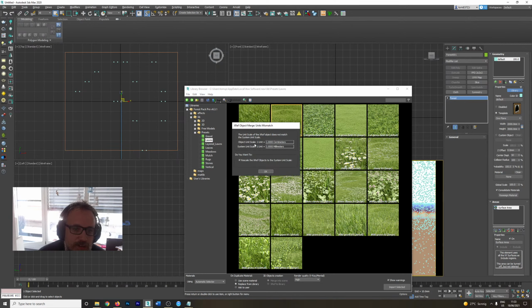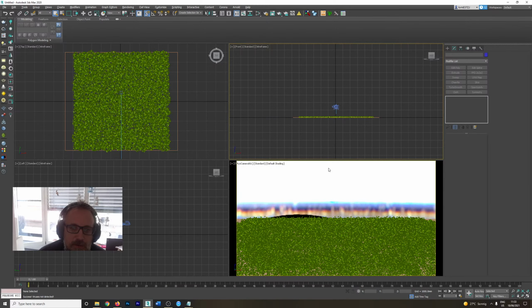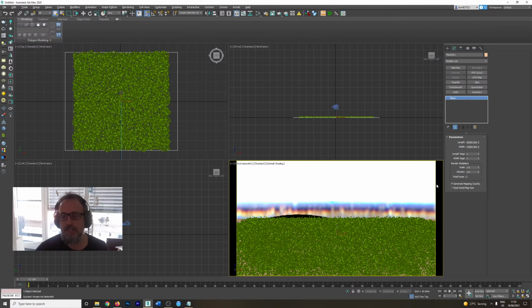Depending on your units, you might have to rescale this, so just say yes, rescale that. There are various objects, so it's going to ask on each object it's bringing in. When that's done, you're going to get your forest.